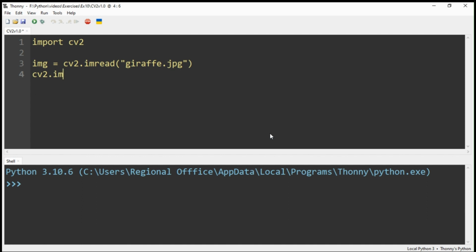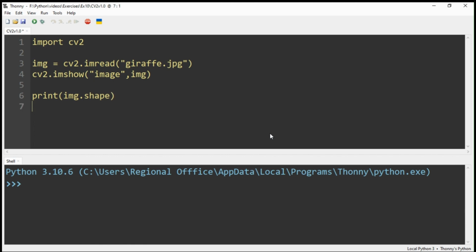To display the image, the imshow command is used. I have inserted an optional command to find out the dimensions of your uploaded image.